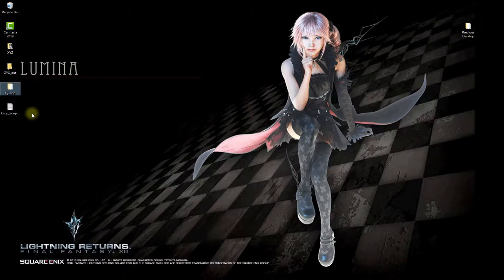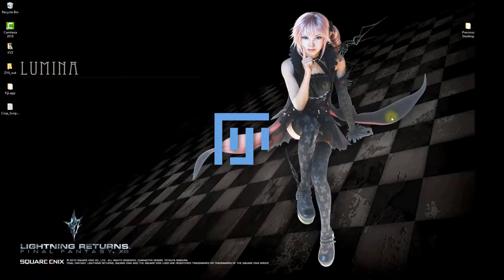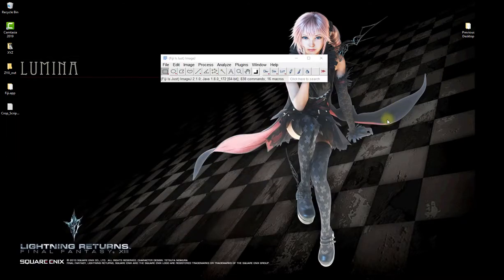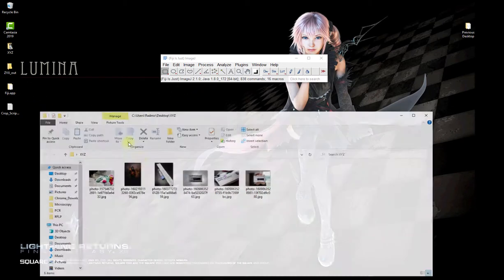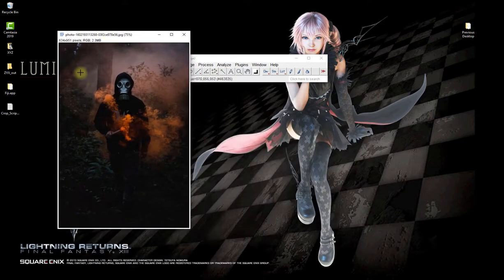Hello everyone, so I've got a question in comments about the cropping or batch cropping of the files. So I wrote a script. I'm pretty sure that there is a proper way to do that, but it is easier for me to just write a small script. So what I do, I first need to open the file and determine the area that I'm going to crop.